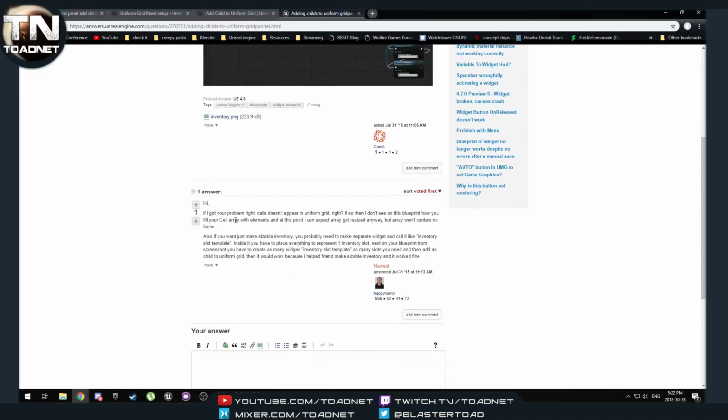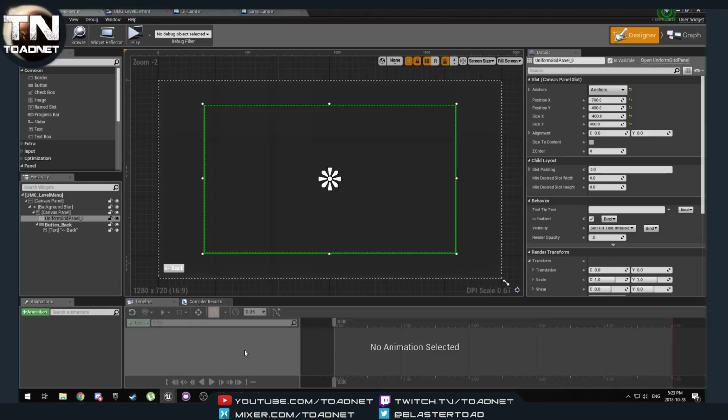I thought it was supposed to automatically do it because that's what it says. If I got your problem, what cells don't appear in uniform grid? Fill your cell array with element details. Didn't really help at all.